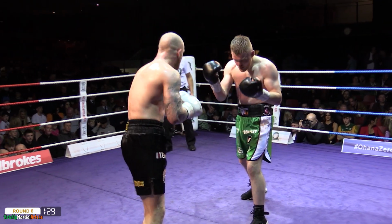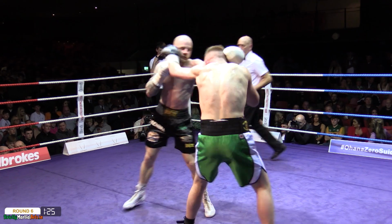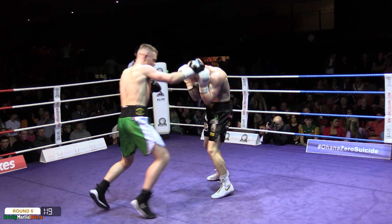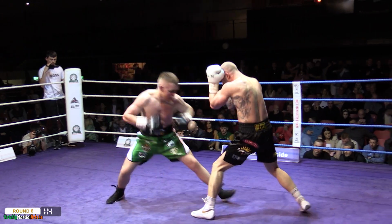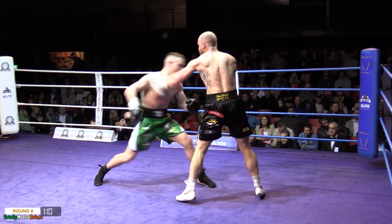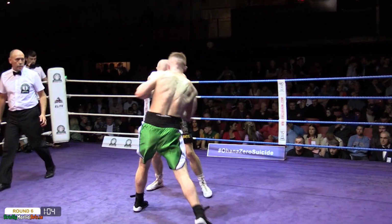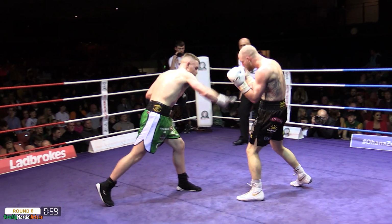And the head movement after again, he didn't admire it. He moved his head after. Shake of the head from Fiala usually means, you've caught me. Yep, you've caught me. Such a finely balanced fight. The McGinty army trying to urge their man across the finish line. Great job from Brett, and yes, see having that crowd at your back, it gives you a 3rd win. And it encourages you on so much.